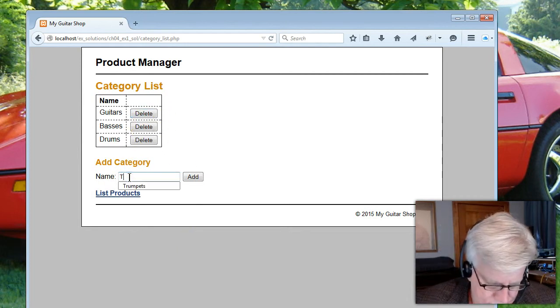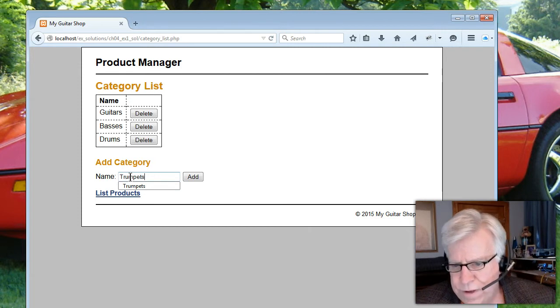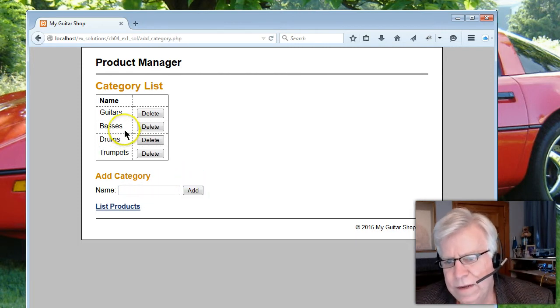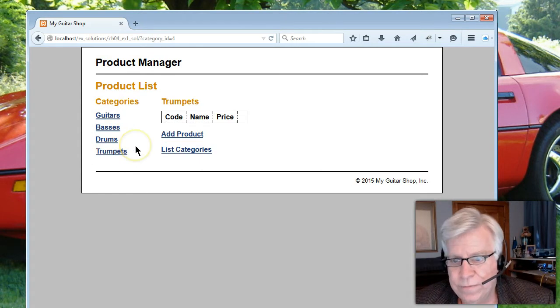And if I want, let's see, I see trumpets, and I can even add a category. And then when I go back to the main page, you can see that trumpets is now there, and I don't have any trumpets.